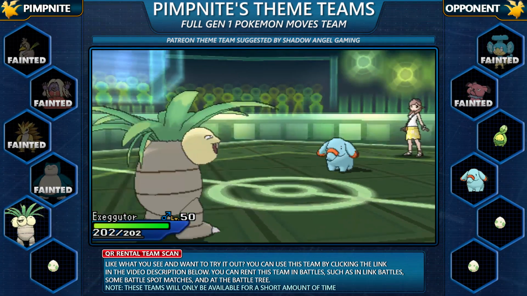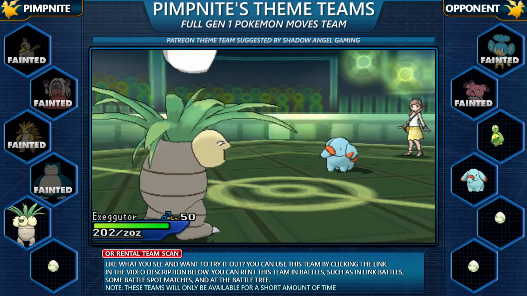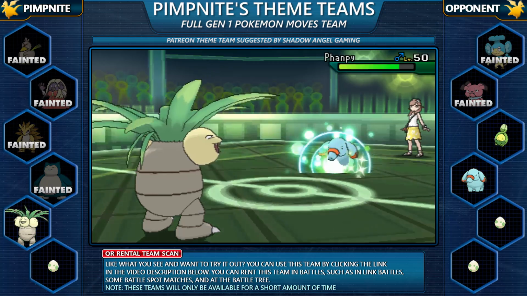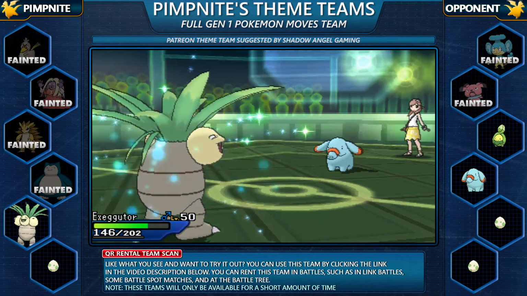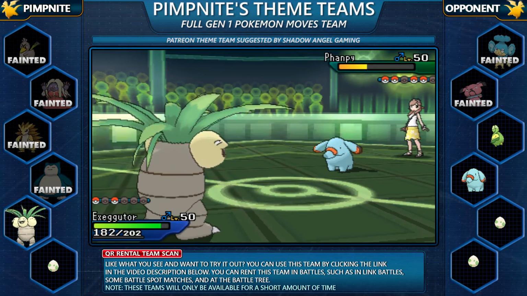Now, Executor gets some cool moves in Gen 1 too. So we've got Psywave for STAB on this. I've also got Double-Edge. I've got Teleport for Z Teleport with Psychium Z. I've also got Mega Drain, which is a pretty cool move too from Gen 1. So going for the Mega Drain, it does like nothing. I wish it would have like one-shotted it. Anyway, it does get some health back, which is nice too.